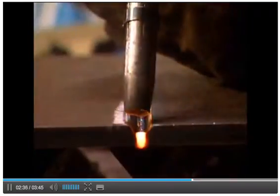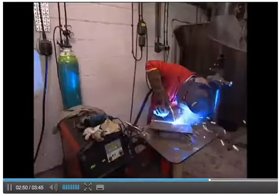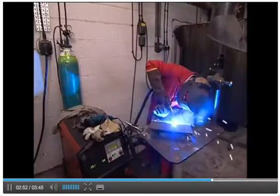Finally, a weld is made along the full length of each part to be joined. The welder wears a helmet with an eye screen made of dark glass, so that he can see the bright arc and the weld puddle. If he tried to look at this without the dark glass, it would damage his eyes. He wears gloves because the arc and weld puddle give off a lot of heat, and the parts being welded will also get hot.